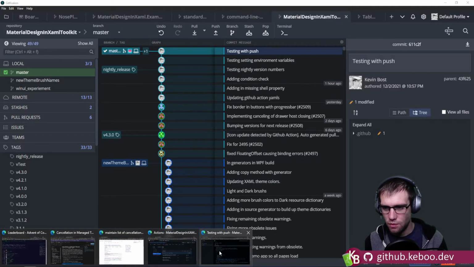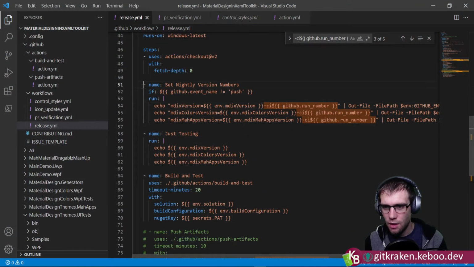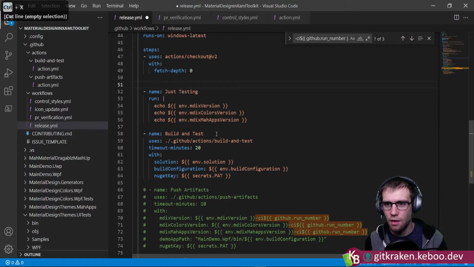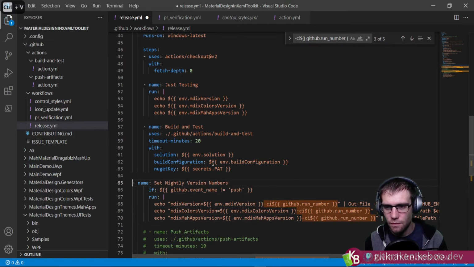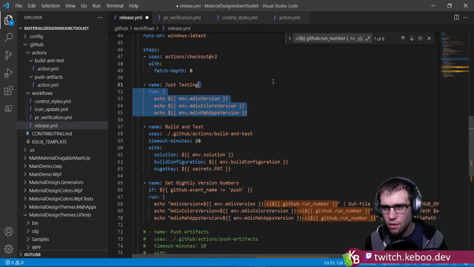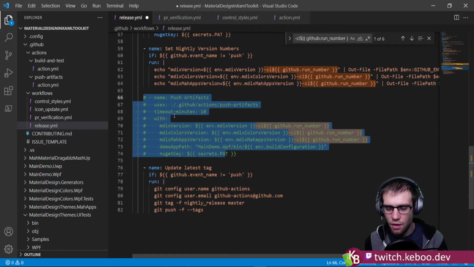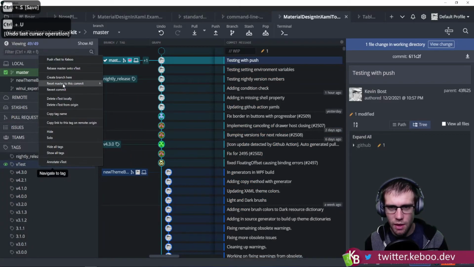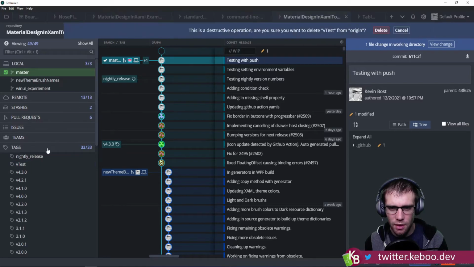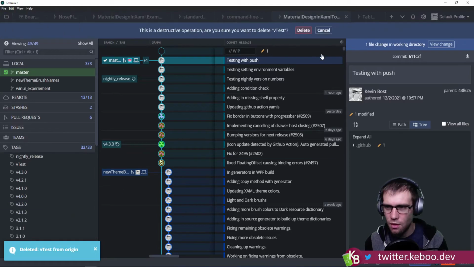Next thing we do is we come, where am I at? Code. There we are. So we're going to take this thing here and we're going to come down to here with it. Indent, indent, indent. Clear out the just testing bits. Turn on the artifacts bits. And we are going to delete my tag. Delete from remote. And we will delete locally.